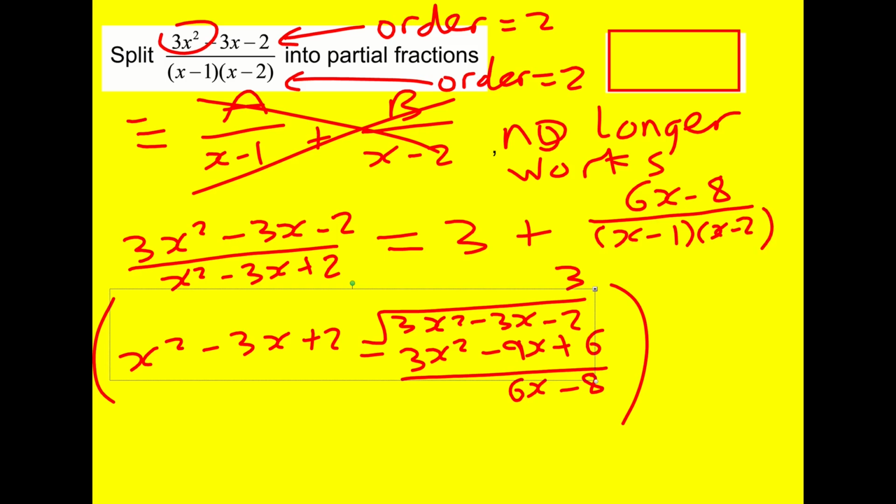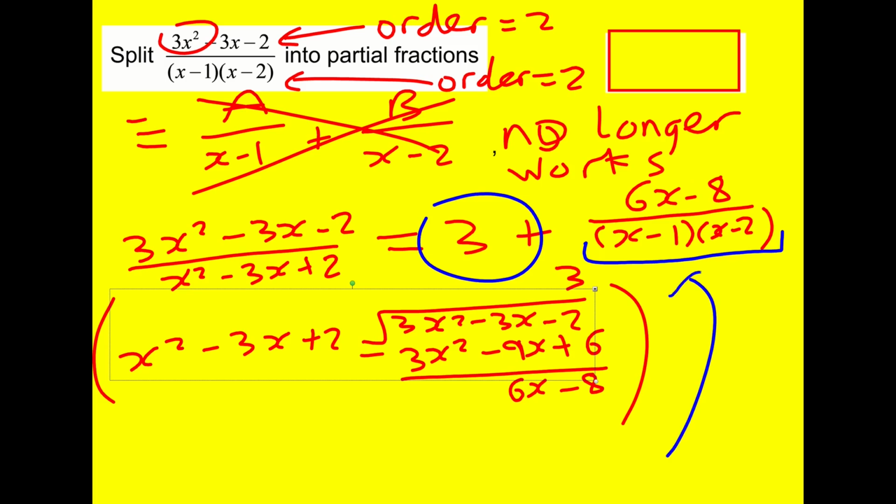So there's one extra step needed. Do a division, get this sort of number by itself, could be a number and an x and other things, and then get something where the degree, I think I called it the order before, I'm sure it's the same thing, let's revert to degree. The degree of this is 1 because you've just got an x. Now the denominator is more than it because it's a degree of 2. So we can use our normal partial fractions on it.